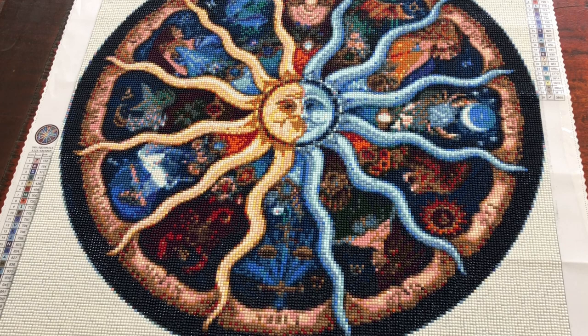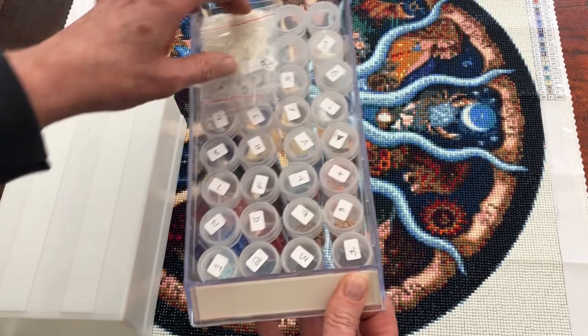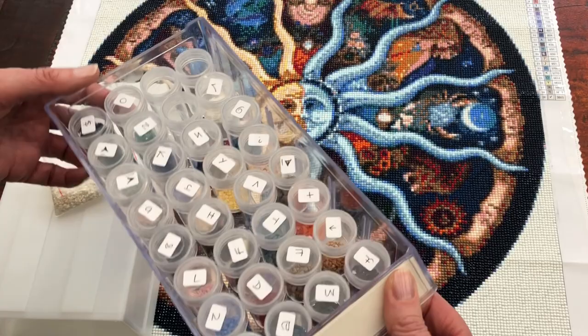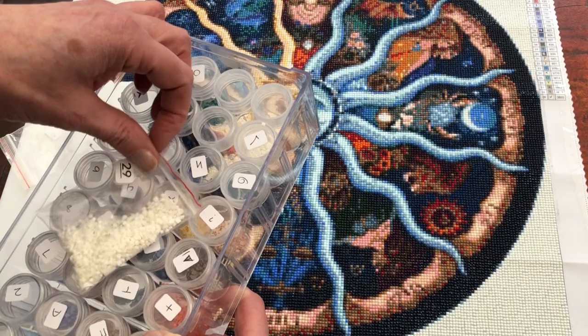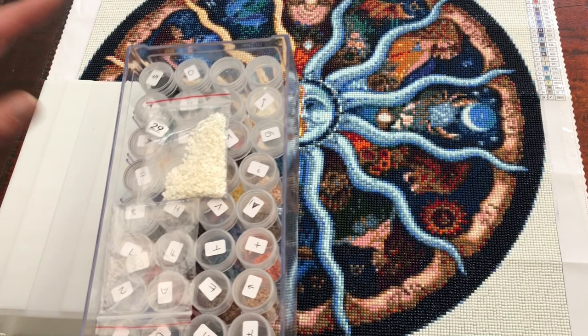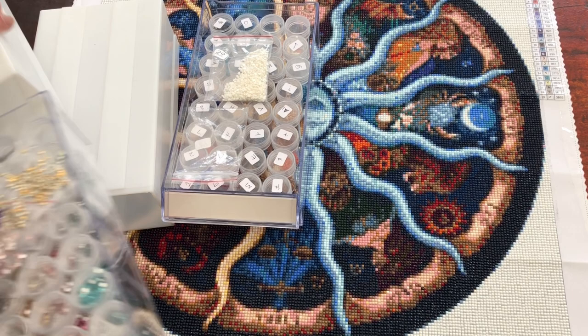The great news about finishing this one as well is because I kitted up into an art dot container. These are all my leftovers from the diamond painting. I didn't run out of any colours and still quite a few left, especially in that dollar sign there — look, that was generous. The great news is that I can now kit down these and I'll have my spare container for more crystal rounds, so it means I'll be able to transfer these in the packets into this tray here and collect more colours. Hooray!